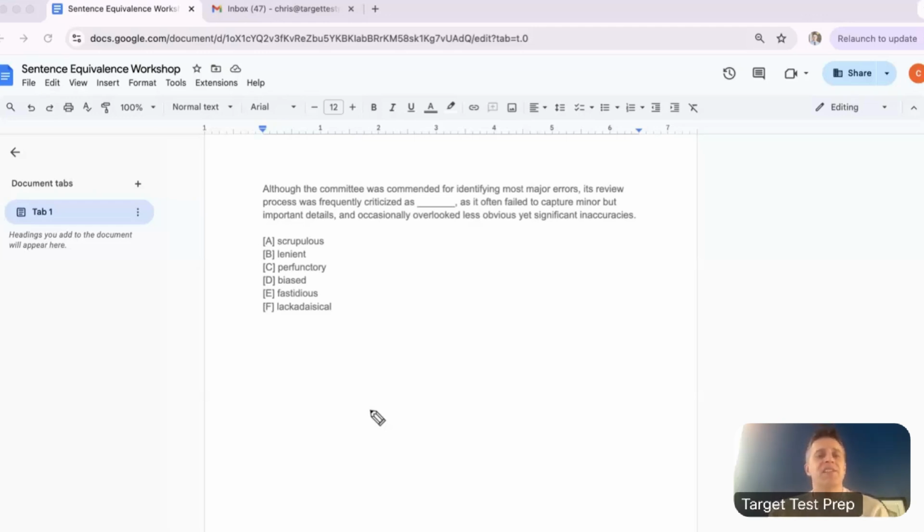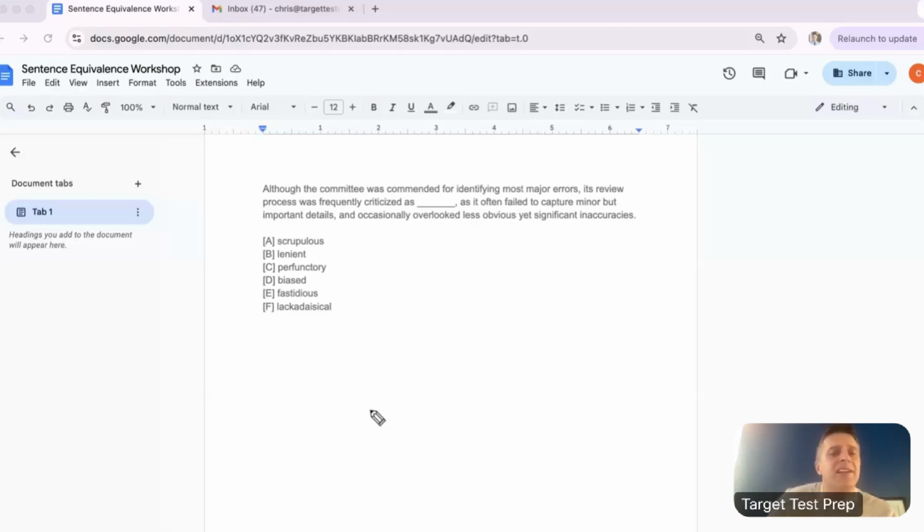E, fastidious. Now this, unlike perfunctory, which is a harder GRE vocabulary word, it's just not as common. I feel fastidious comes up quite a bit. It's in the neighborhood with meticulous. Someone is meticulous, they are paying attention to detail. They are thorough. If someone's fastidious, they're even more so. So it has almost slightly negative or at least a very detail-orientated connotation to it, which sounds like, again, the opposite of what we're going for here because they're missing these minor details. So again, A and E, you could put those together, pair them, but they're not the meaning we're going for.